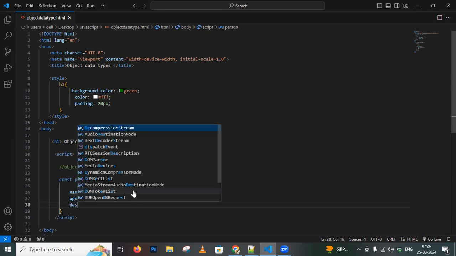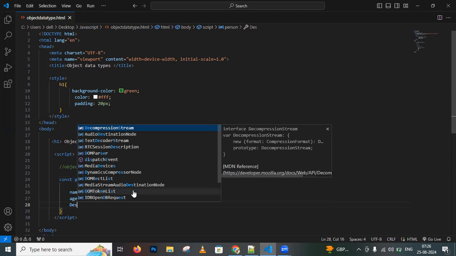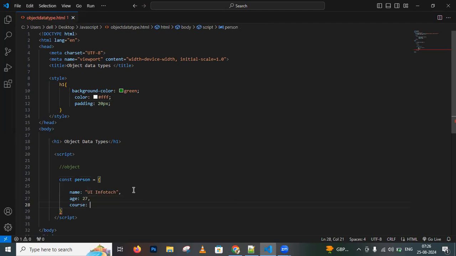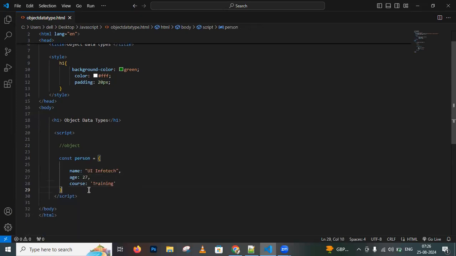Next you may take your course, training. So like this we can create an object in JavaScript. So this is a JavaScript object. Here is a reference variable, and inside of that we create the values.